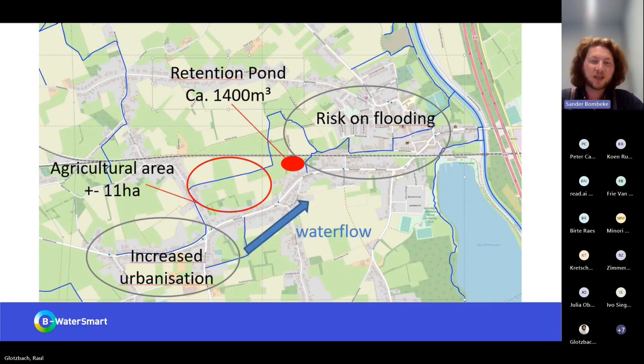So a little situation sketch, as you can see on the map. In Flanders, we have a very nice urban planning system, which is we don't. And that means if you have a village, like on the right side, this is Hombeek. It's next to the city of Mechelen, between Antwerp and Brussels, to put it in a bigger scale. Next to it, you have buildings which are built at the roads in between villages, which means that you have a lot of paved area, roof surfaces, a little bit more, in the countryside, let's say.